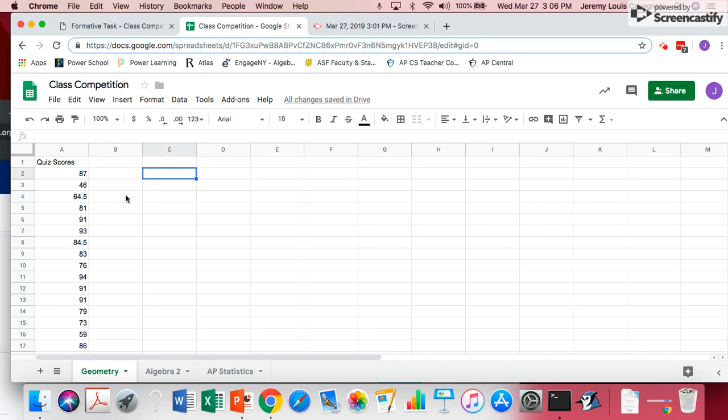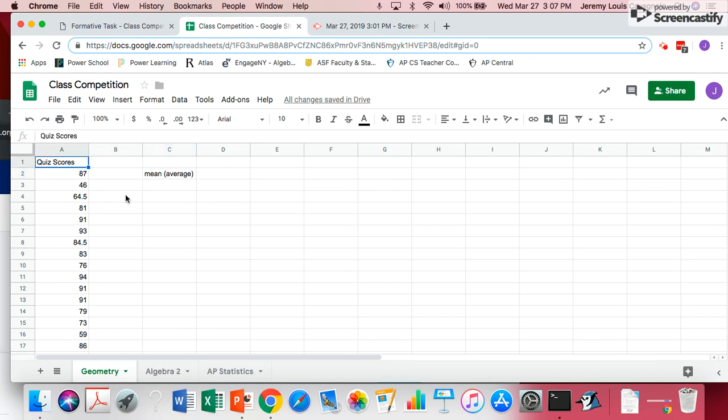So I'm going to begin in this box right here. It happens to be box C2. And the first thing that I want to do is calculate the mean, which we often refer to as the average, and I'll just put that in parentheses there. The mean, or the arithmetic average, is when you add up all the data points that you have and divide by the total number of data points, and it is a measurement of central tendency. It is one description of the middle of this data.